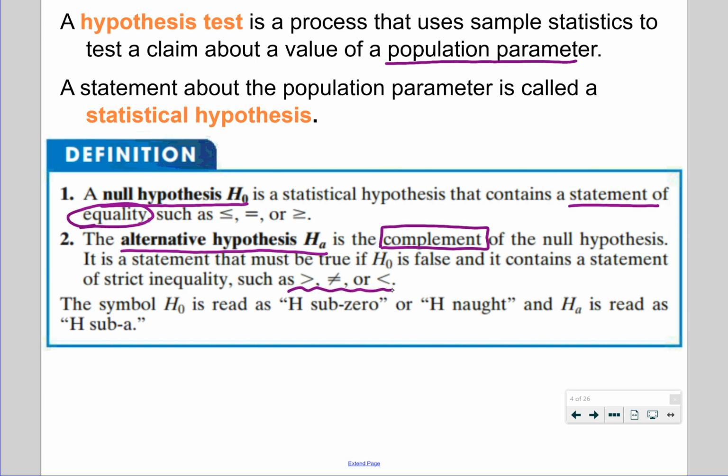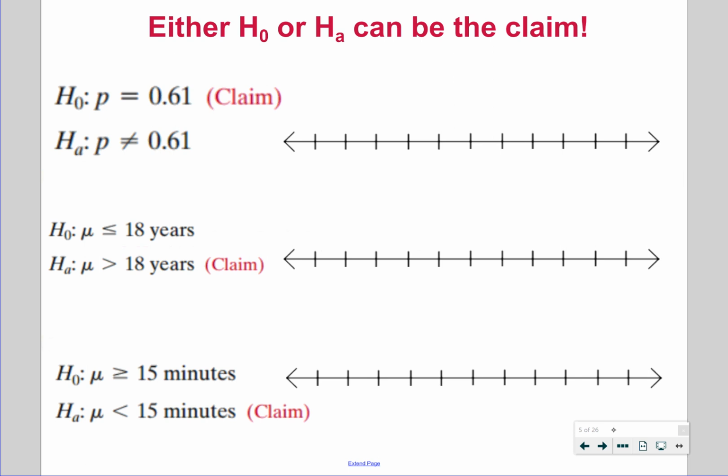Okay, so the first thing that we're going to do with these is just get a graphical picture of the different ways that a null and an alternative hypothesis can look. When you are hypothesis testing, either the null or the alternative can be the claim that's being made that we are then testing, okay? So here they've got it labeled which one's the claim and which one is not. They also have it labeled for you which one is the null, that's the one that has the sub 0, and which one's the alternative, that's the one that has the sub A.